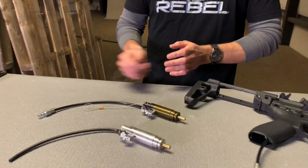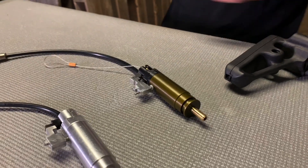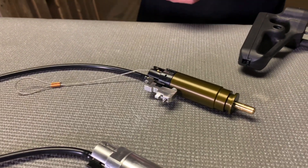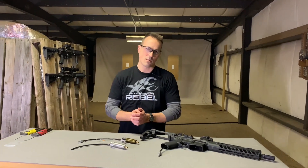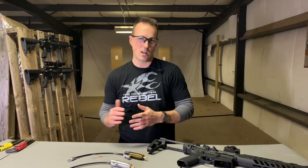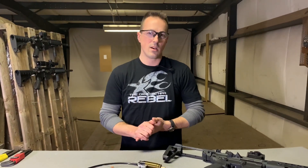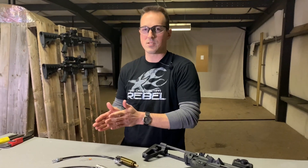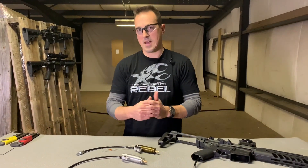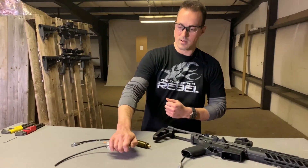Right now you're probably thinking, what in the world is this thing? No, it's not a weed whacker — you don't have to kick-start it. What this actually is is a cocking mechanism. In unique situations where you're trying to operate a system at a lower pressure than it's designed to go, or you run out of air — like running a CGS and your cartridge runs dry at just the right point — the spool valve can stop in a position where it can't re-cock by air pressure when you reapply it. So you have to do that manually. The easiest way is to press the nozzle and it'll re-cock the system.